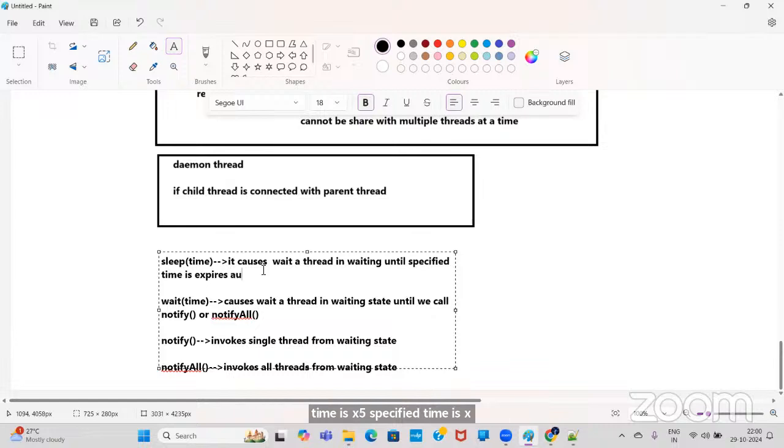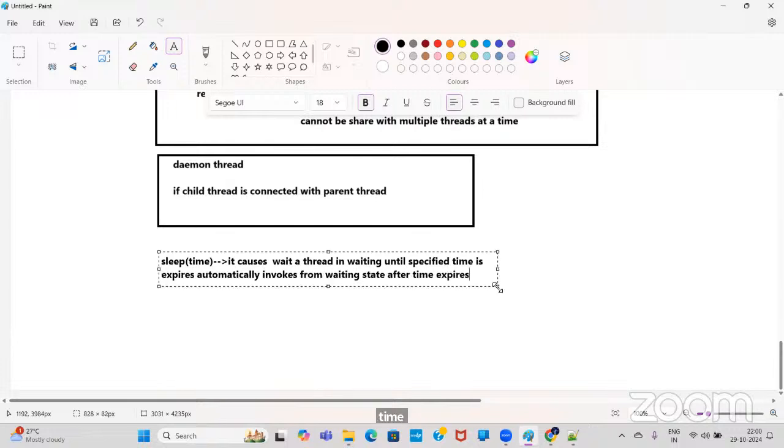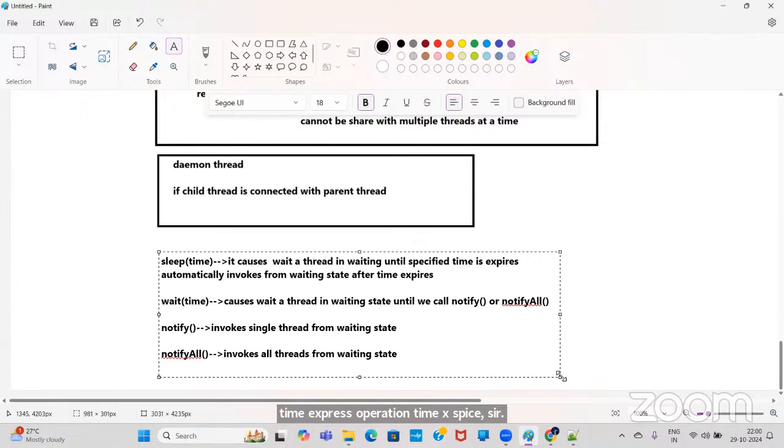That means it is automatically invoked from the waiting state after the time expires.